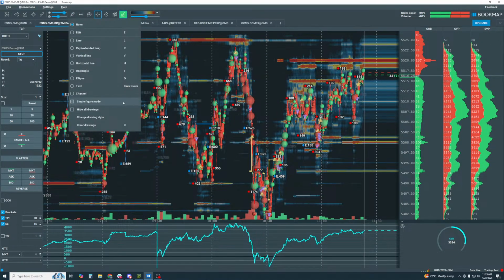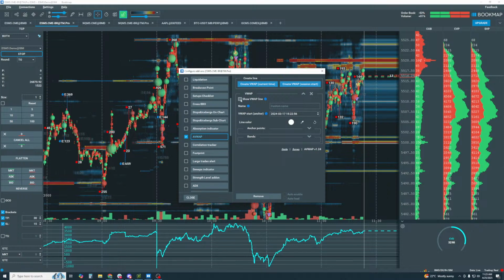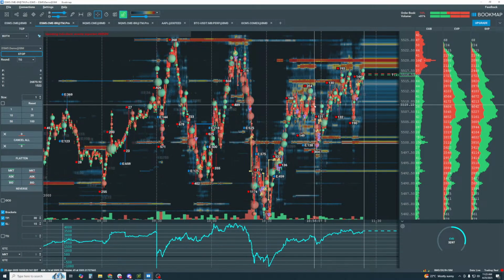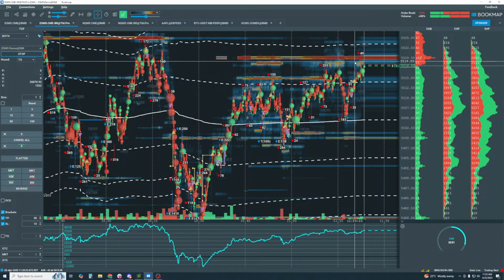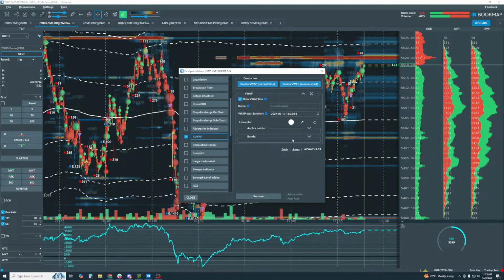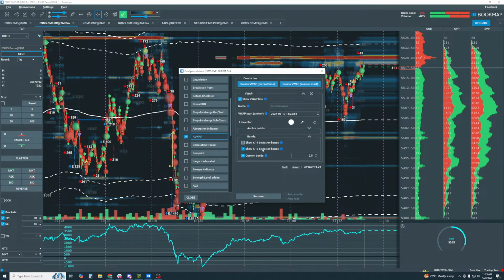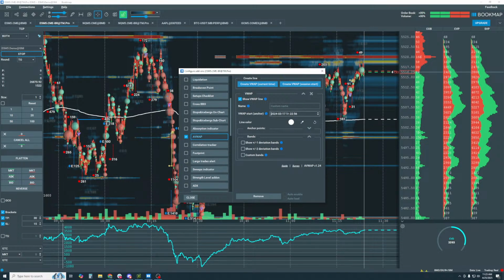Okay, so VWAP, huh? Let's take a look at that. I got the bands on here as well. Let's see, my VWAP is not showing here. I'm seeing 05, but maybe you've got it set for the cash session here.